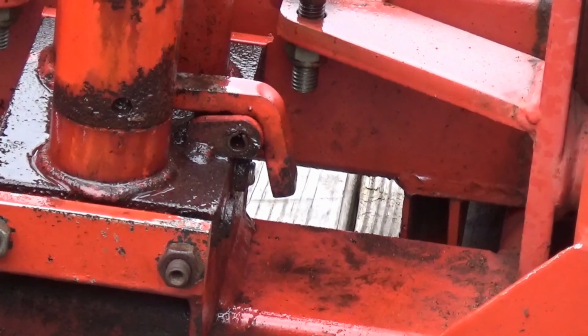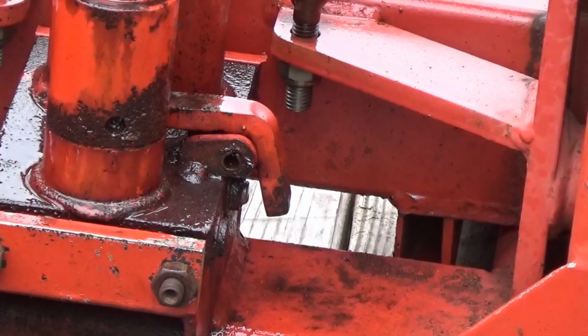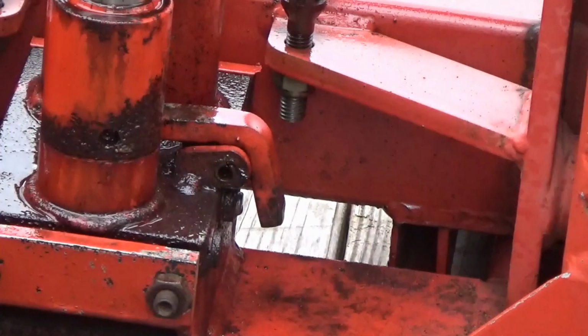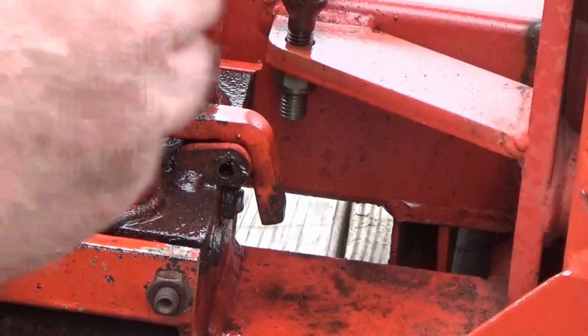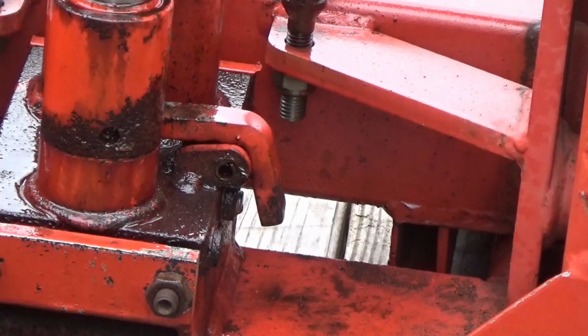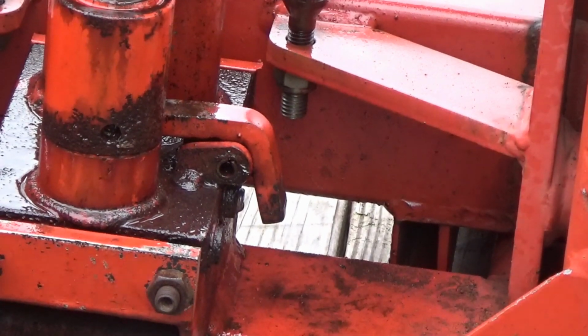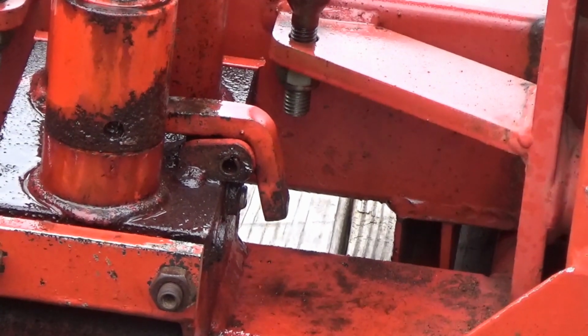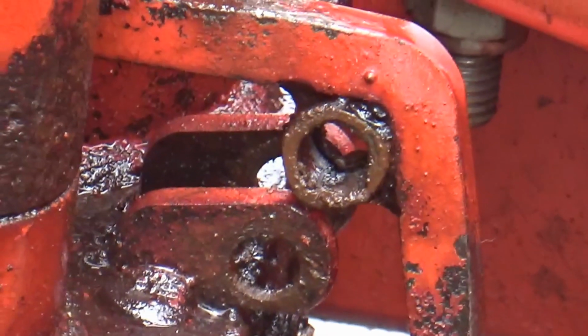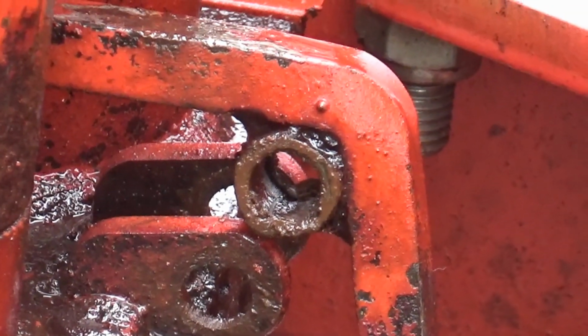Okay, so before I get too carried away, I took a hammer and a chisel and I closed up this little pin here because it was flared out so it wouldn't slide out. I closed it up, tapped it in there. Then I'm gonna try to take a punch and take the rest of the way out so I can get that little lever out of the way. And you're not gonna be able to see it because I'm gonna be right in front of the daggum camera. Okay. You can see where I drove that pin out and I lifted that lever up out of the way.